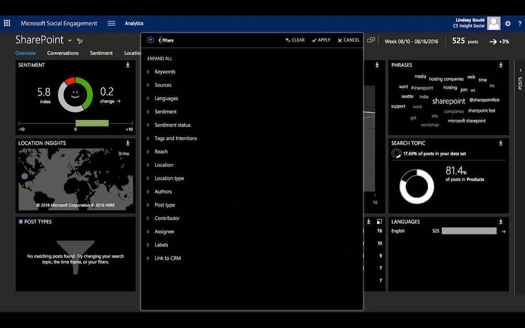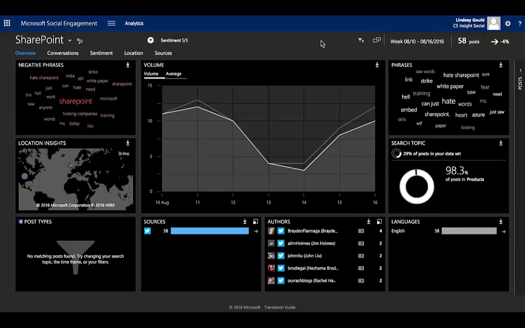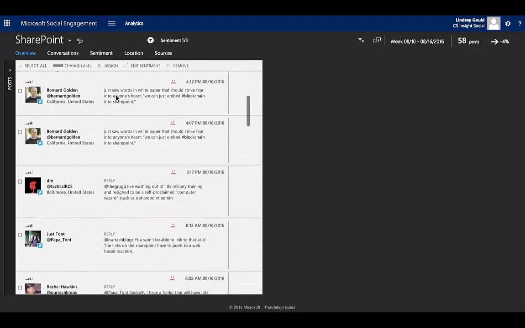And you can see that you can add filters. Say we want to know about the negative sentiment that people are expressing in regards to SharePoint, because if people are happy with their SharePoint, they don't need us. Just like if your customers are happy with your product, you might not need to connect with them. As you can see, we see all of these different negative phrases. We see where people are talking about SharePoint with a negative sentiment, and we also see the volume of posts. We can understand on a big scale here, and we can pull out and see on a small scale, on an individual post level. We can scroll through and see what people are saying.